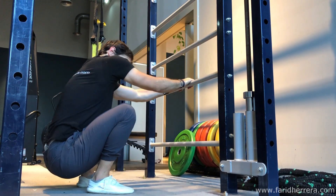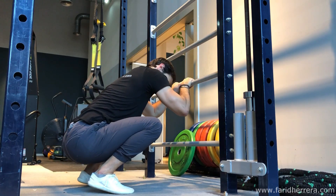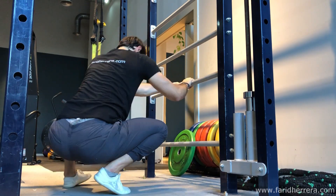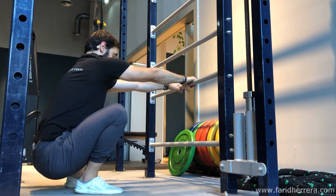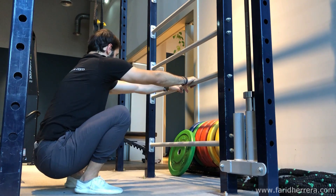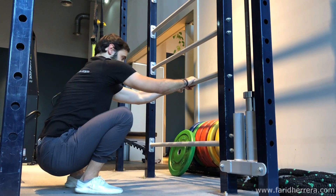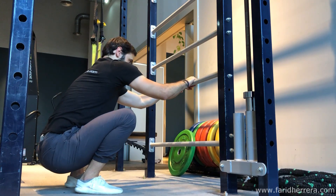You're just going to go down into your best flat foot squat — you can round your back if you need to — and simply hold on to something in front of you. Spend time in this position: pull yourself in, shift your hips side to side, shift your knees forward, and just spend a good amount of time here.